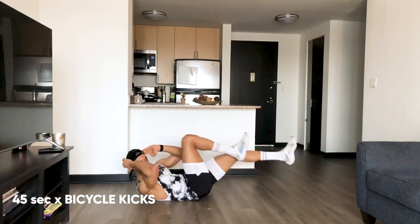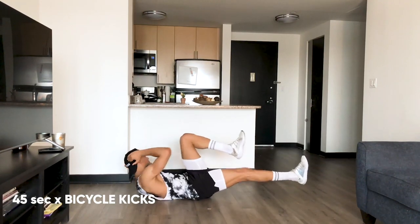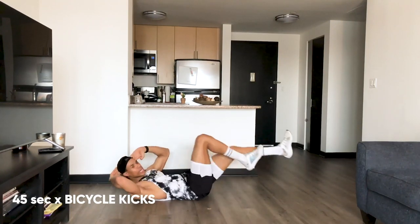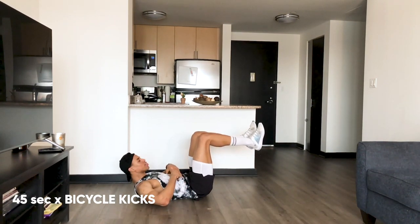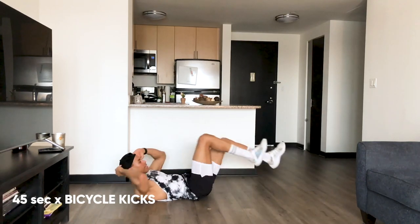We're trying our best to make sure that we make contact, elbow to knees, right across the body. Take it right across the body. Over here. Nice. Stay with me, guys. While you're doing this, make sure that your back is firmly pressed against the floor. Super important. Protect your lower back. And we're right here. Engage the whole time.